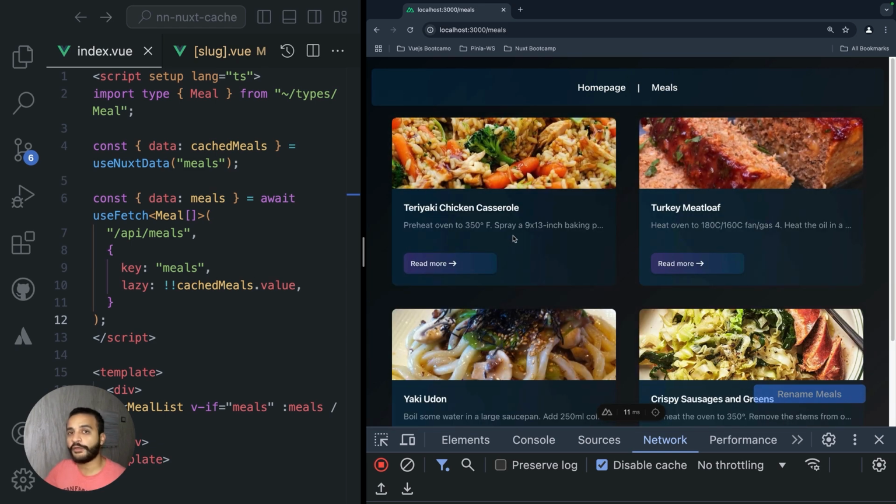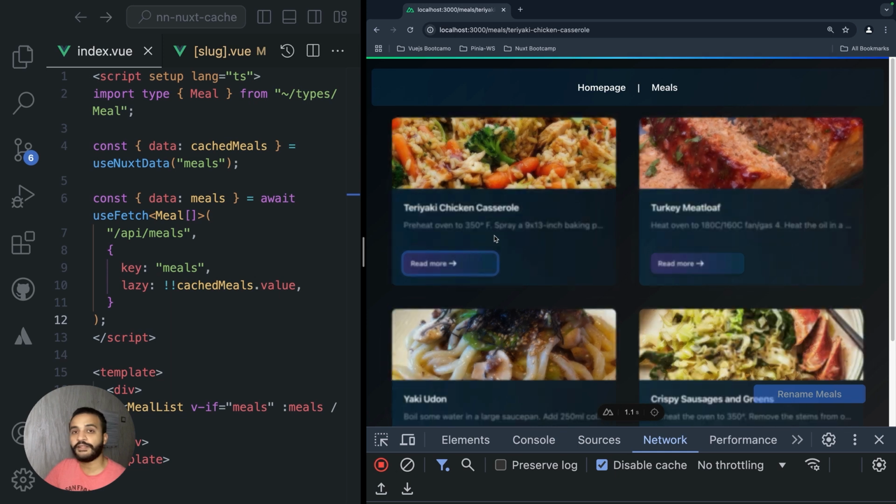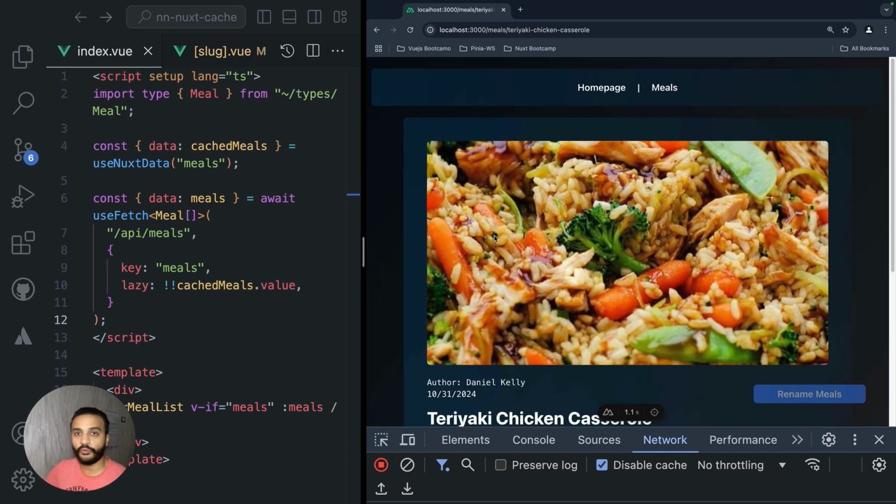So, how about we stop blocking the navigation? How about we serve the user with the data we already have as an immediate response and get the rest of the data in the background? Maybe show some skeleton or loading indicator. How can we do that?